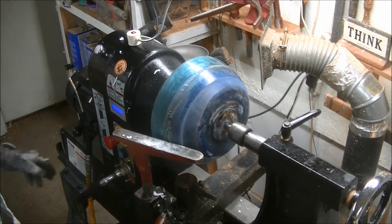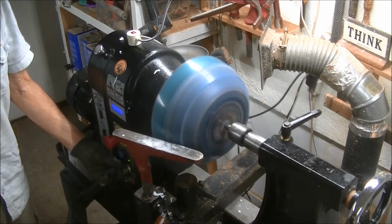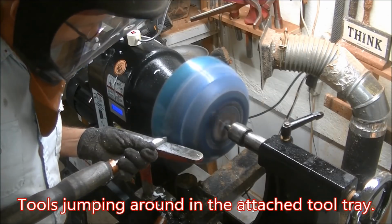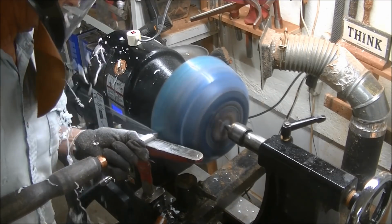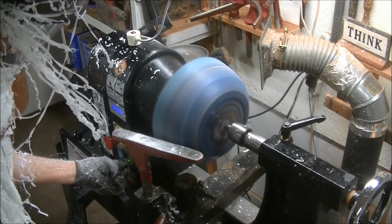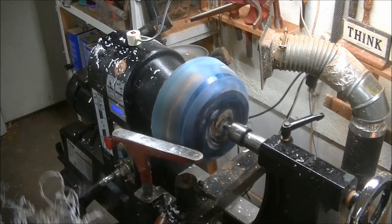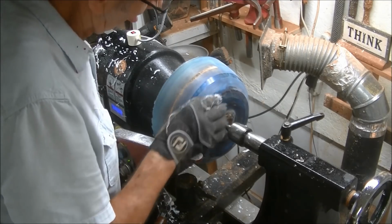So I'm going to go ahead and put the fast belt on. That's 2,000. Now you're going to see a remarkable difference here. All right, let's take a gander at it. I need to get where I can see anyway. See what we got now. Okay, we're just about past them chips. Starting to get a little wood right there. Looking good.